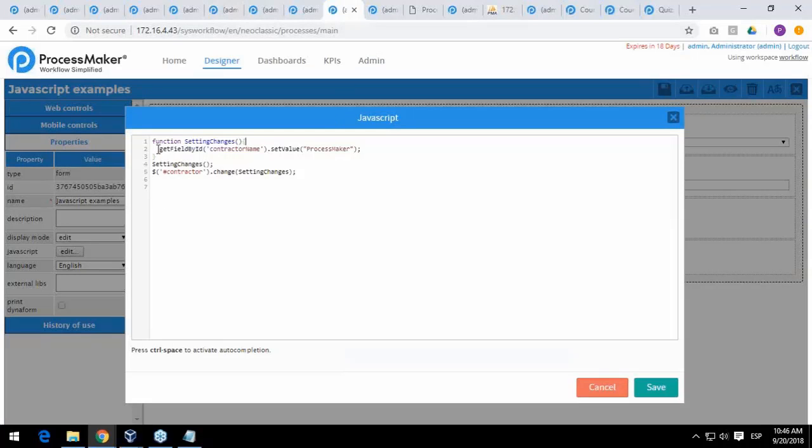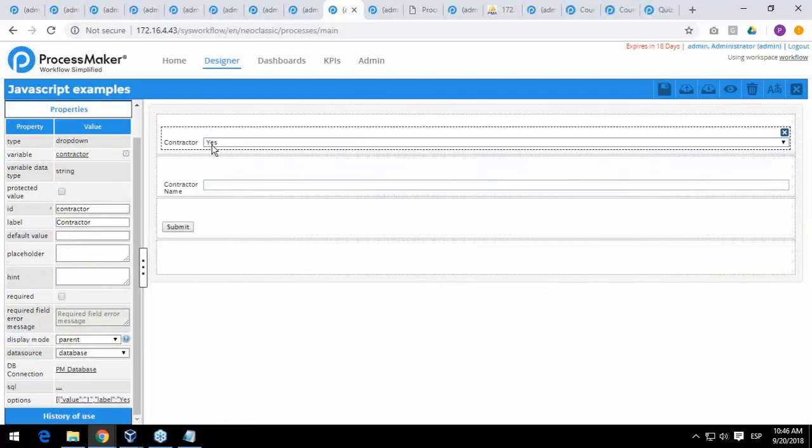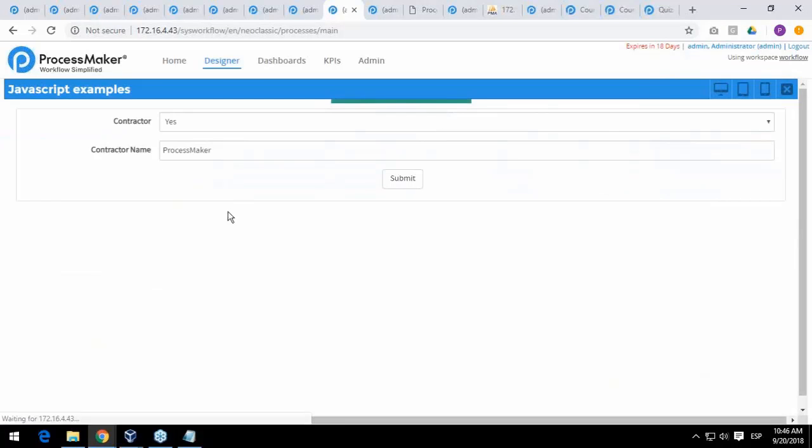Instead of using that, I'm going to use the get field by ID, and here the name of the ID, contractor name, and I'm going to set the value in ProcessMaker. Then I'm going to close the function. And you know this, setting changes, contractor change. Okay, so I'm going to click save, click on here, and there you have it.